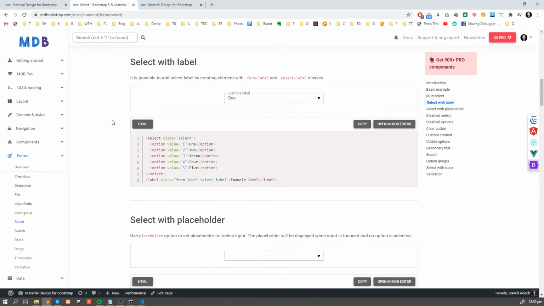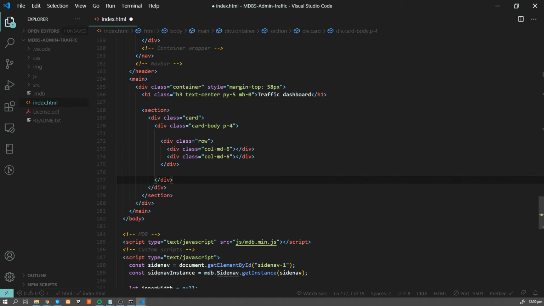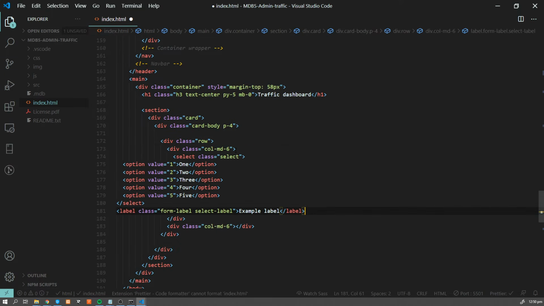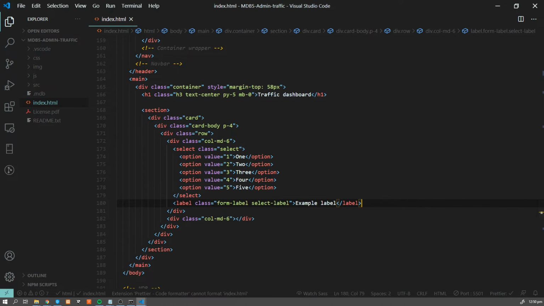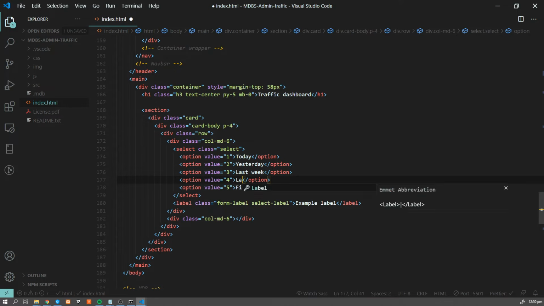We are looking for the one with the label, so the customer or user knows what to expect or what this select is meant for. So I'm gonna copy this one and paste it over here. And now let me just quickly adjust the options here. So we have today, yesterday, last week, last month, and custom.